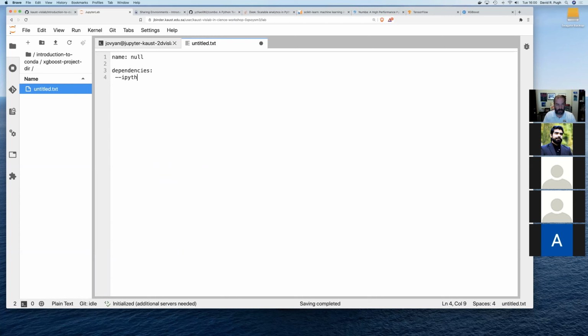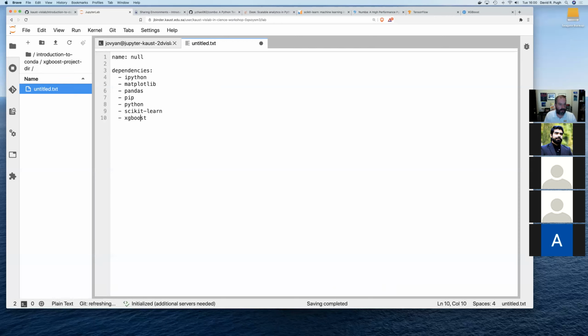I'm going to put IPython, sorry, only one dash, IPython, I like 2 spaces, Matplotlib, you can put a space after if you want, pandas, pip, Python, scikit-learn, and XGBoost.